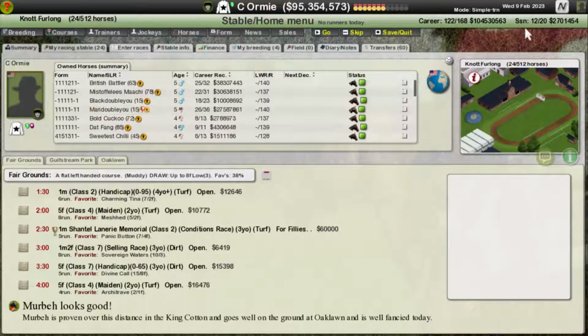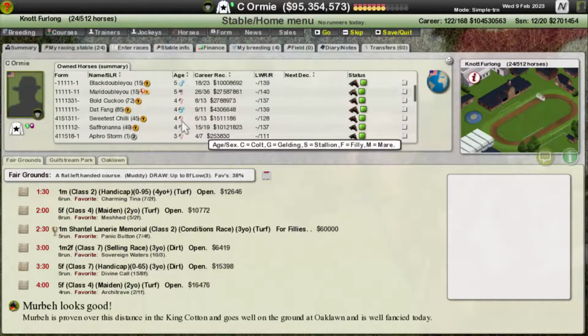With tons of maidens, we're still 12 for 20, 2.7 million on the season. We're running really well. We're doing really good. And yeah, I'm excited to see how the season finishes and how the careers come down and finish on all these horses, how they transition to the breeding barn.